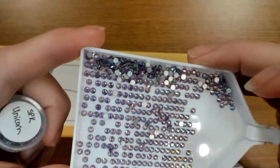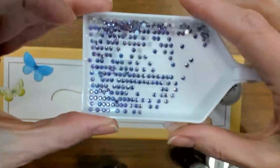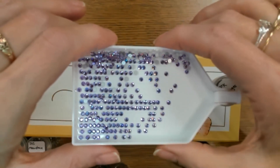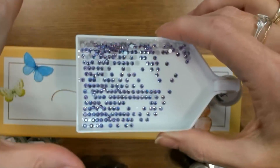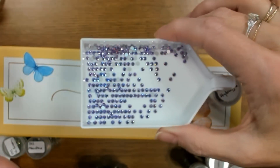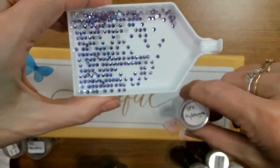I've poured some into the containers. Here's unicorn — it's got a purple base with an AB coating. Every time you put an AB coating on a drill it changes the hues. For example, someone was trying to get an AB drill for color 37.99 — very dark brown — and any dark colors including black (310) with an AB coating do not look like that color at all. So those go in specialty places like butterfly eyes or dragonflies.